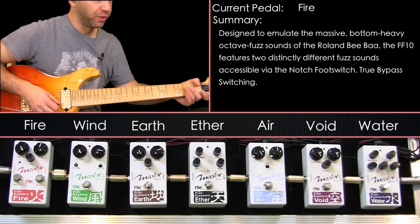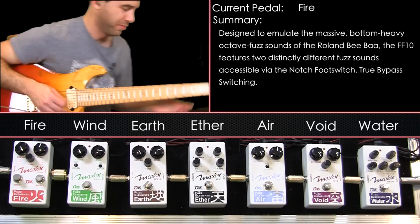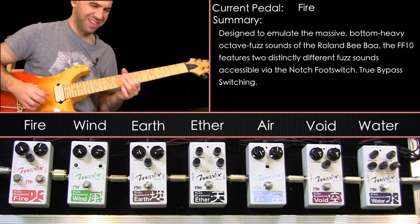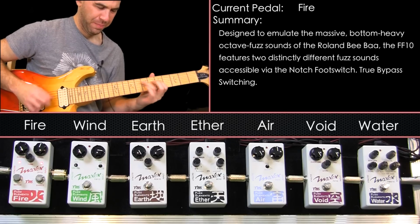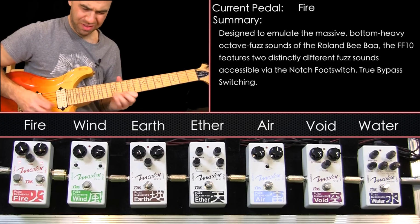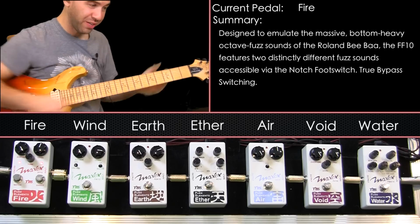So let's hit the notch filter. I don't know if it's called a filter, by the way. Okay, it is. Obviously giving us a bit of a complete tonal shift here.